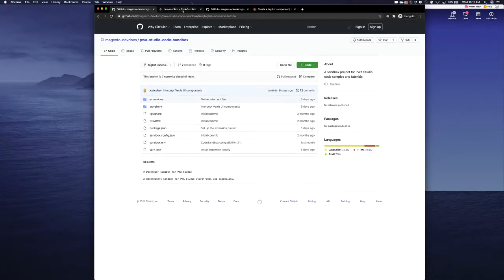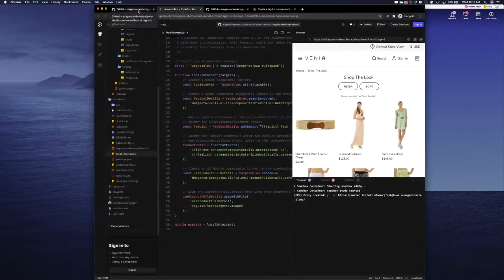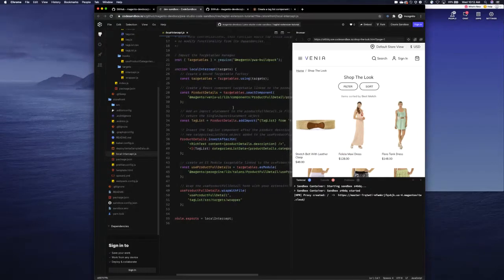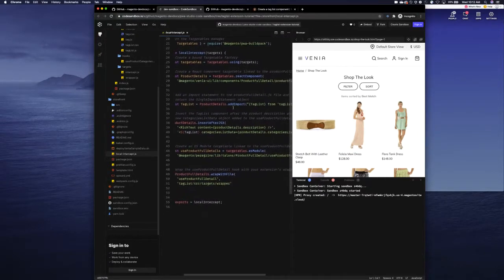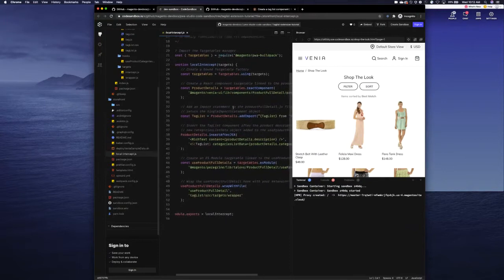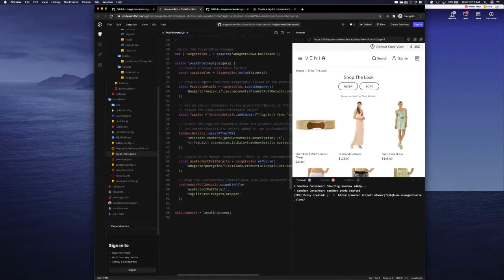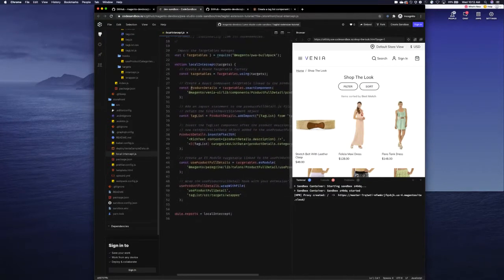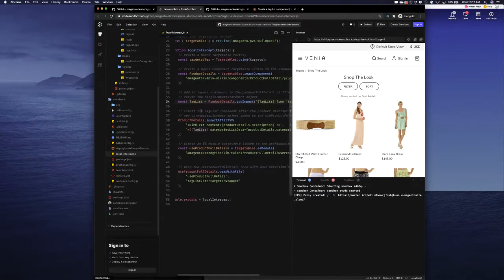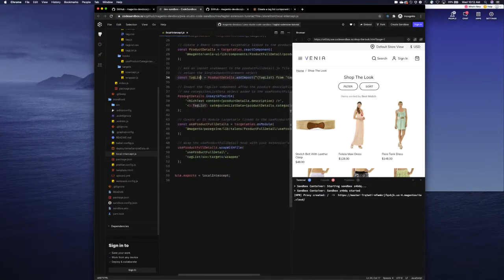So the tag list extension is creating the components, and then the scaffolded app is doing the work to inject those components, right? Correct. You can actually see where you import the tag list component here, and then you insert it into the actual product details page.